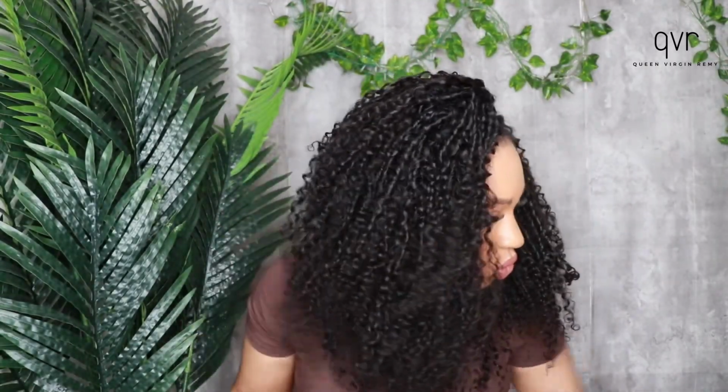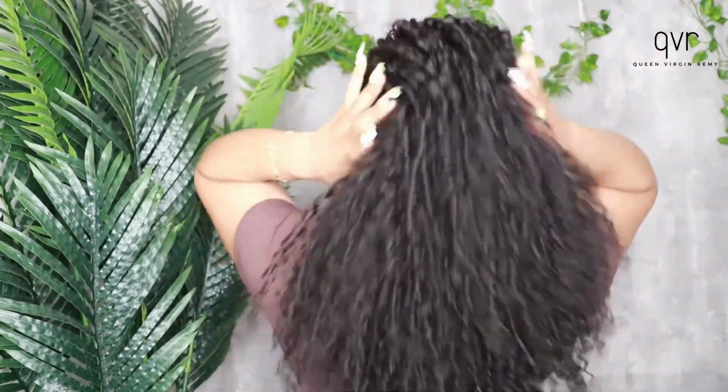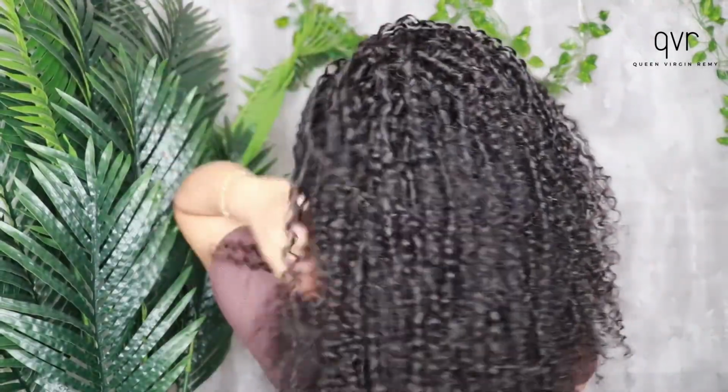And like I said, it's 20 inches. It's the perfect length. So it's very full, 5 packs. You can get as many packs as you want, as little as you want. If your hair is longer, fuller, you probably need less hair. But here I'm taking out that leave out. Those are the products that I'm using, and I'm working those into my hair.